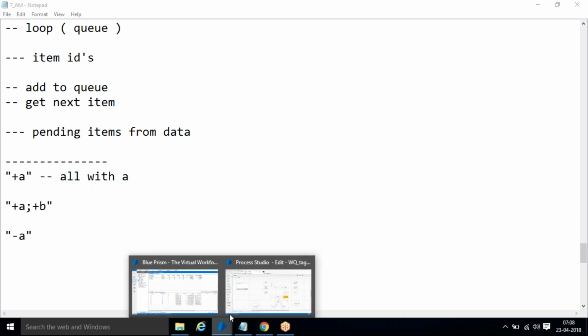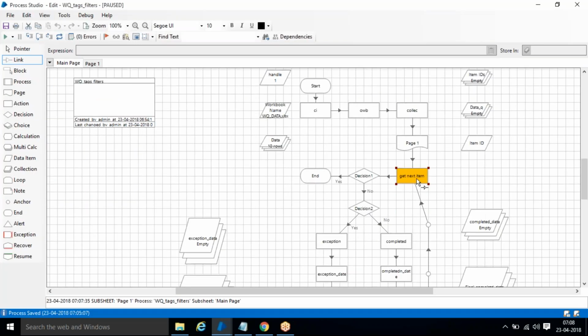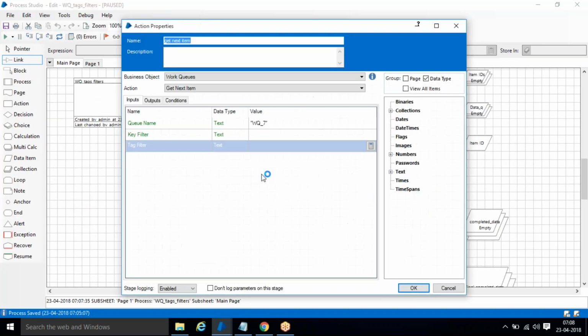Now come here. So how to give the filters? Always we will do it in a get next item, right? See this, get next item tag filter. Here, when it is picking the next item, we give the filter. I'm going to give A for this, or whatever it may be based on your requirement.